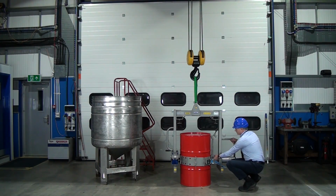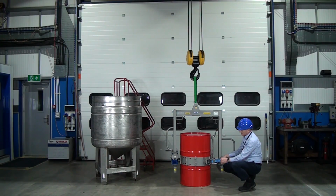Now tension the ratchet strap. Pull this nice and tight here. Keep this in your hand. And then just... don't have to over tighten that. Just nice and comfortable. You start to see the drum deflect.